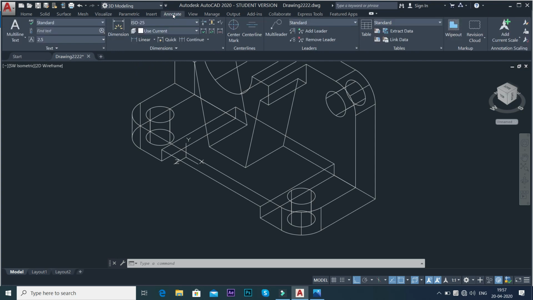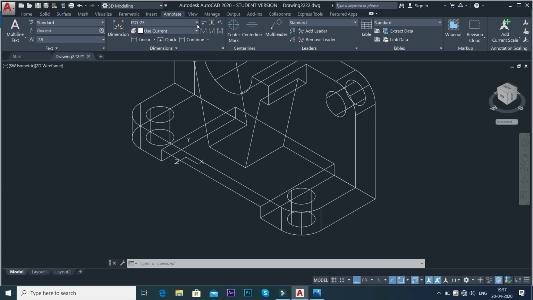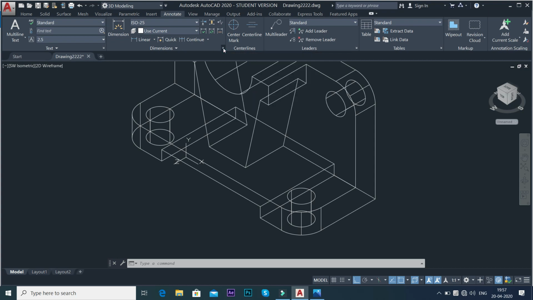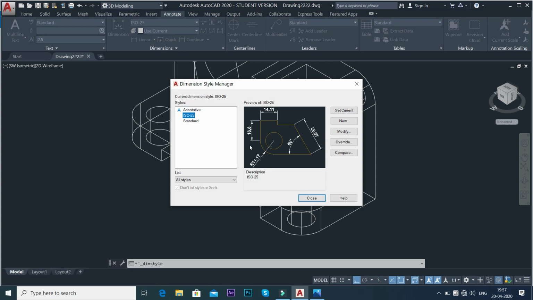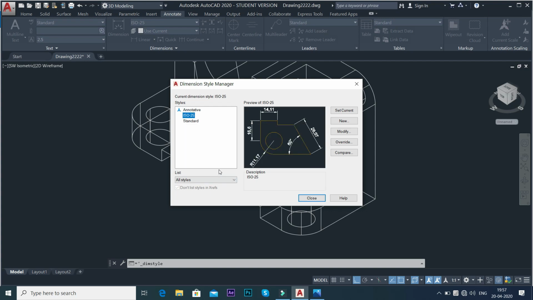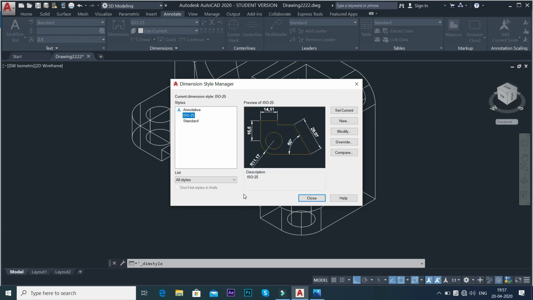and you can see that there is an option available here, these are the dimensioning styles. So what you will do first is you will click on this option here, which will open the dimensioning style manager preferably. So I'll click on this and automatically the dimension style manager will open. Now by default ISO 25 is the dimensioning style that will be pre-selected. So if you want to go for this ISO 25 option, you can go for it, or else you can also modify this and create your own dimensioning style.